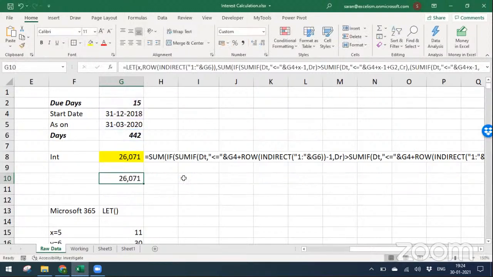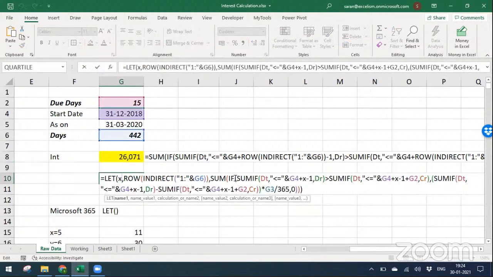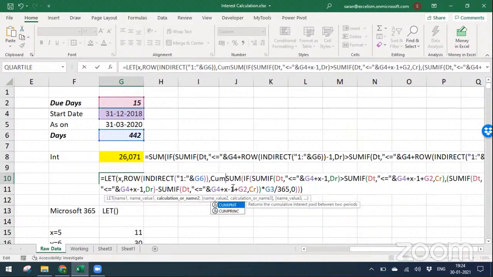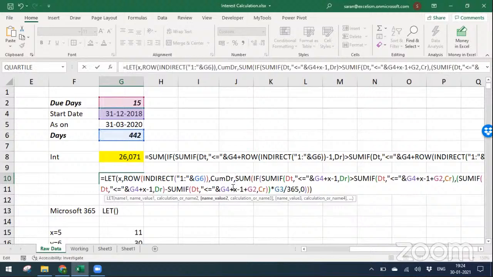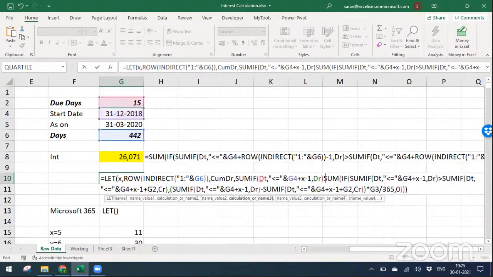Now comparatively, this got reduced because instead of me using the same row function 4 times, I can simply use this. But to make this even smaller, you know what I'll be doing? I'll take CUMDR as the name, cumulative debit. Please concentrate everyone. Now, for the cumulative debit, this is the formula. I'm sure you all know it. Now, I'll simply copy this part, and put it here with Control V. I'll do comma. That means this is one variable I made.